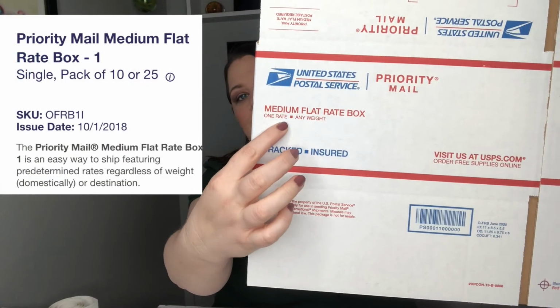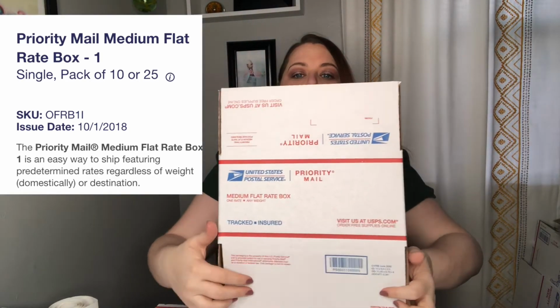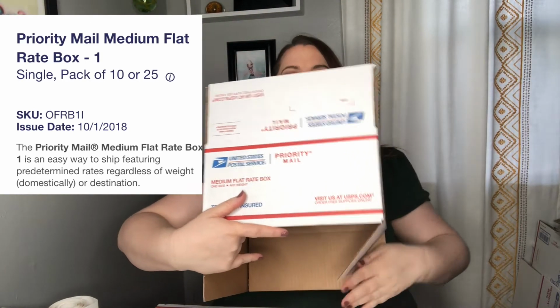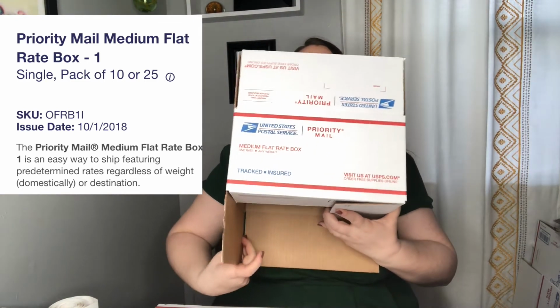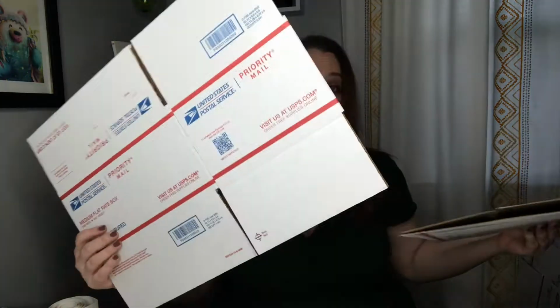Then the next price point up are your medium flat rate boxes. And again, they'll say medium. There's two varieties. There's this one that makes a little square. These are great. I use this a lot for like ankle boots or a boot that's too big to fit into the poly mailer. These work great for that. And for some of the home items, I use that for.